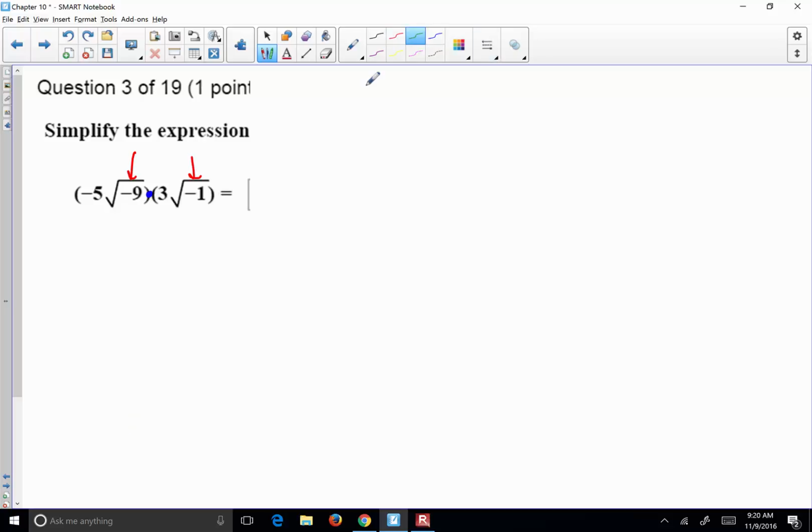Most people think it's straightforward, but this is wrong. What I'm doing is wrong. Don't ever do it. I still want to show it, because I see this all the time in the tests. People see, oh, these are free guys, so I must first multiply the free guys. Minus 5 times 3 is minus 15. And then, oh, there are two jails. So we multiply them by combining them. So they multiply minus 9 and minus 1.